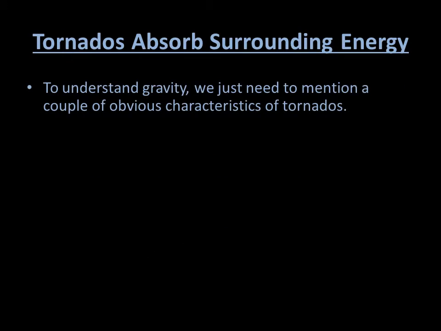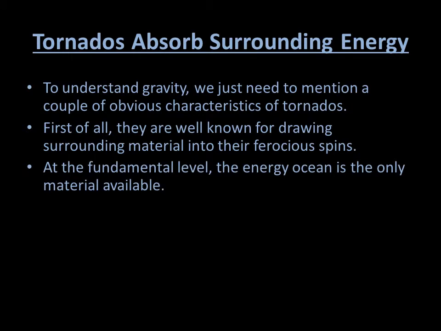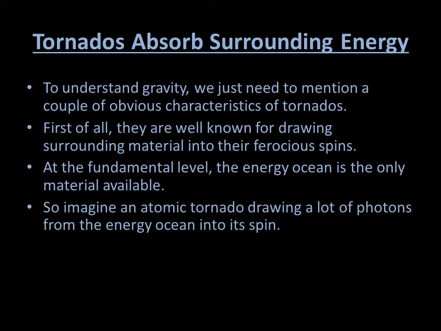To understand gravity, we just need to mention a couple of obvious characteristics of tornadoes. First of all, they are well known for drawing surrounding material into their ferocious spins. At the fundamental level, the energy ocean is the only material available, so imagine an atomic tornado drawing in lots of photons from the energy ocean into its spin.